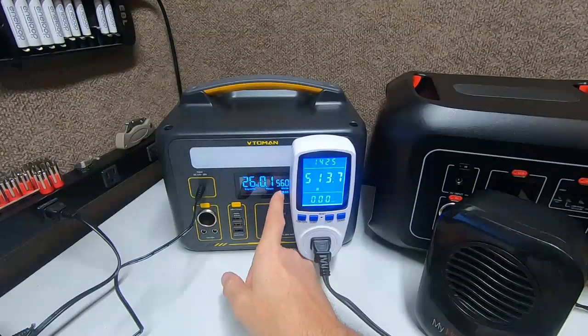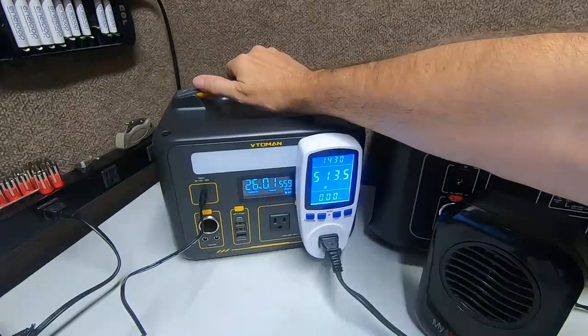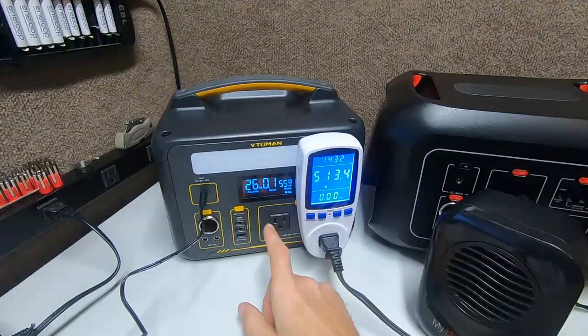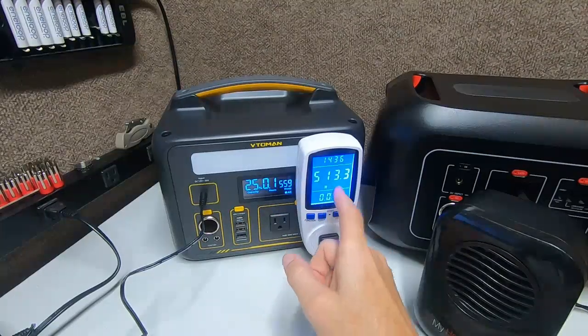But notice this one's off, guys. It's bouncing from 502 to 560. Hopefully you can see that okay. Yeah, the power's coming in, but it's minusing off there. That's the actual power.